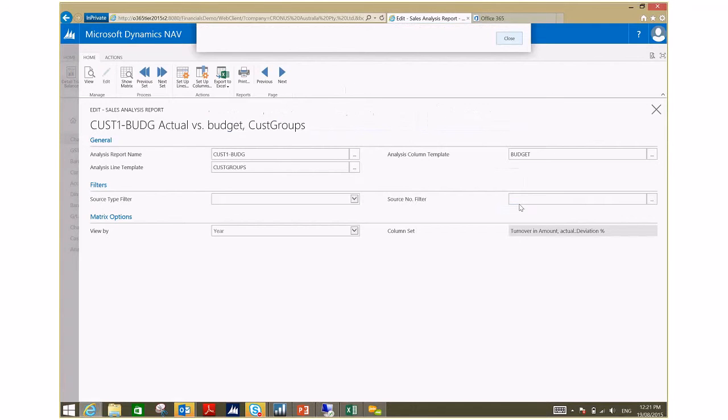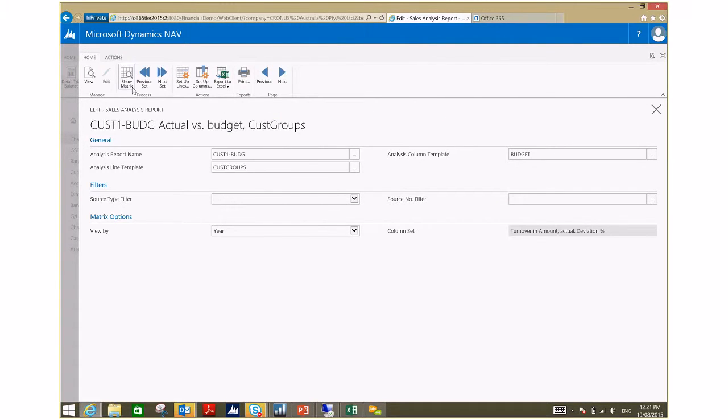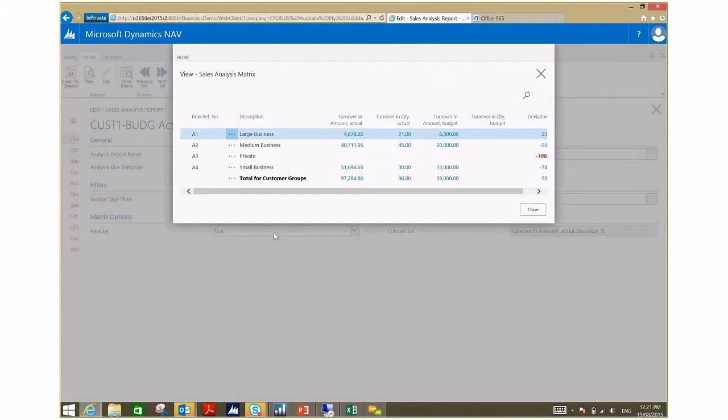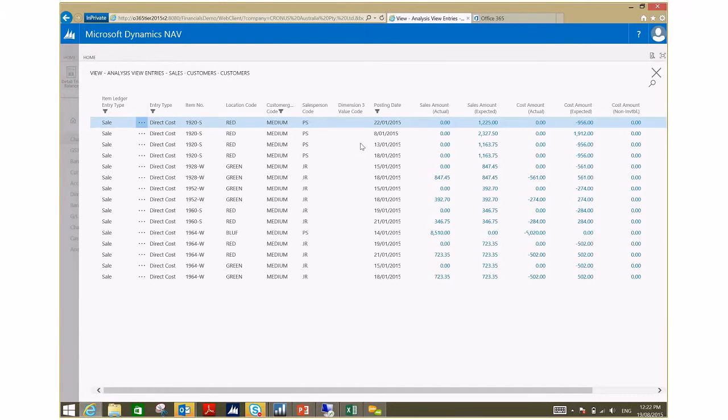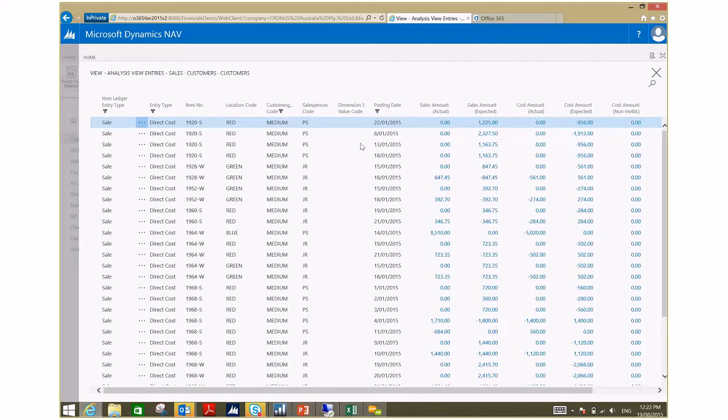because I'm now going to just hop out of the actual column layout and show you the matrix. So there it is. Right now, with the combination of those lines, as well as the stock standard column setting, we've got a large amount of turnover within the actual numbers, within our large businesses being separated. And of course, because this is Financials for Office 365, we believe that when you delve out a report like this, you should be able to drill down into the actuals. So by selecting that amount, I can actually see the entries that have contributed to this amount being produced on my report.